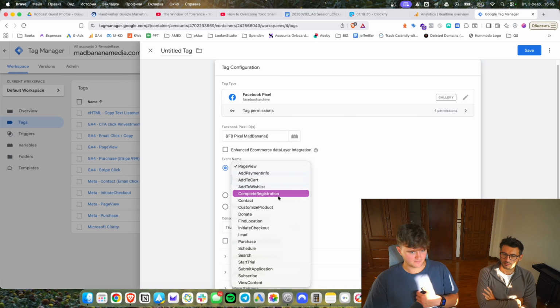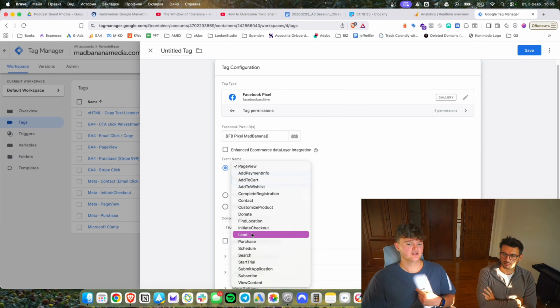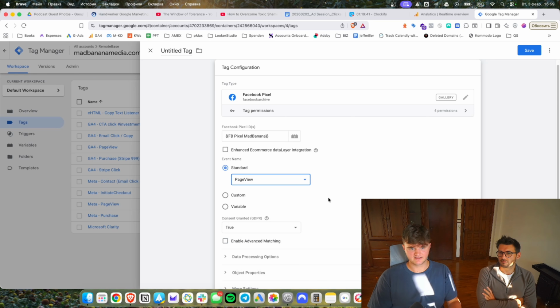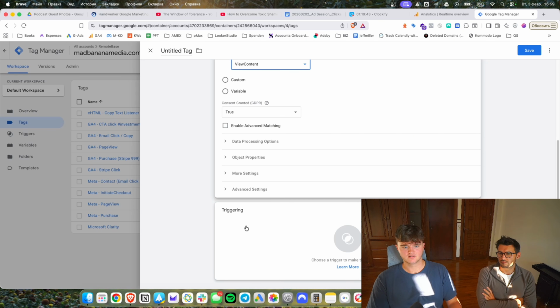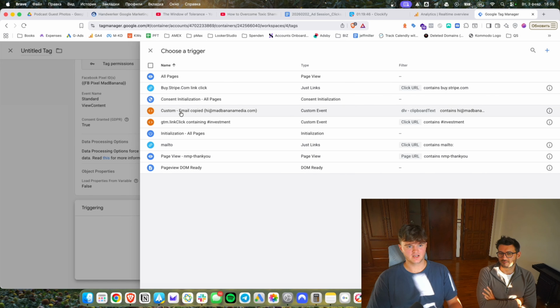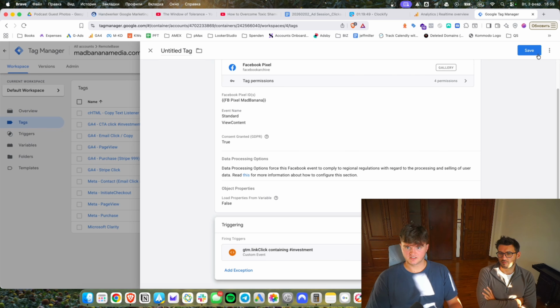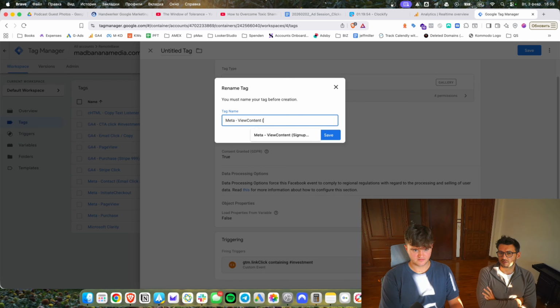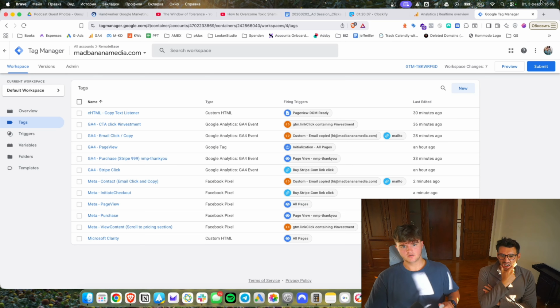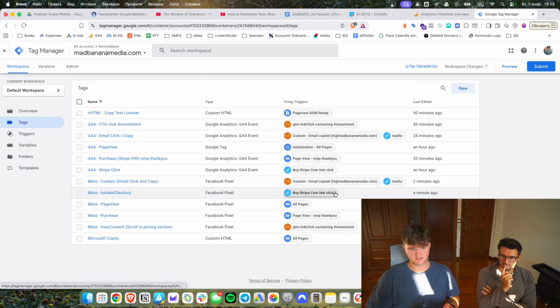So often you would also have leads with value that are hidden as purchases just to run a leads campaign on purchases. That might make sense to obscure Meta, but as an example. And we have, what was it? GTM link containing investment. Meta, it's as you scroll to pricing section. Nice. Good. We're done here. We don't even need to test it. This is the same triggers. We know it's going to work. We just need to exchange the Facebook pixel to a real one, but we don't have one yet.